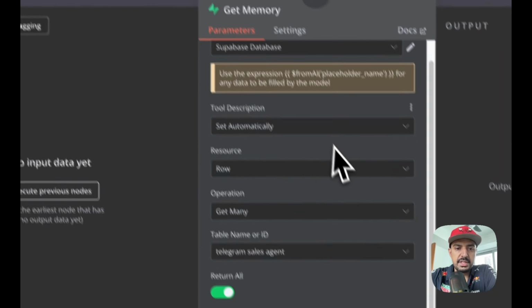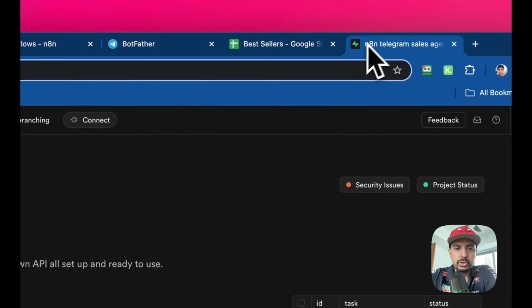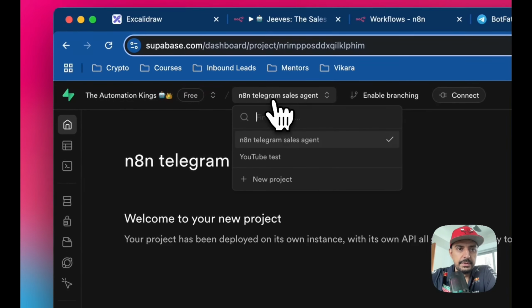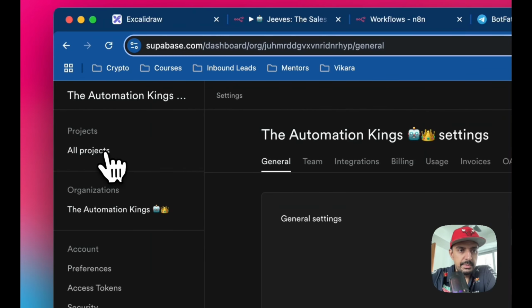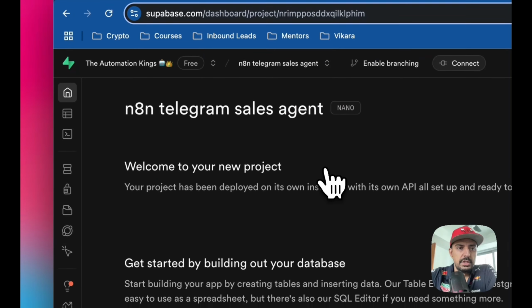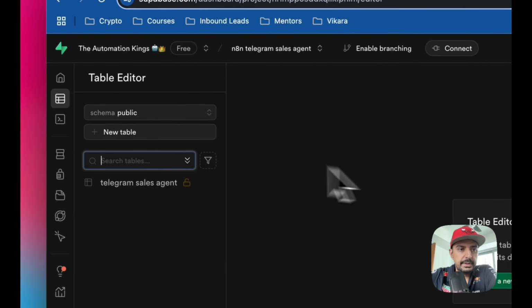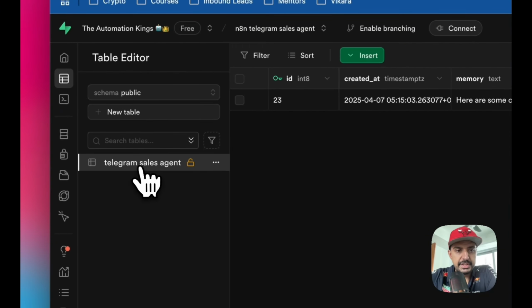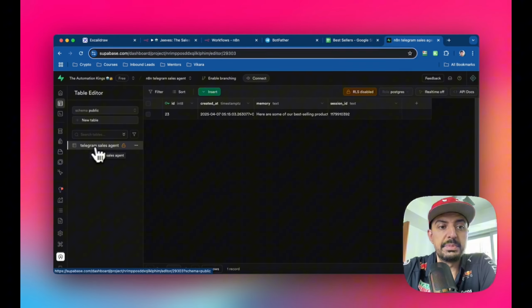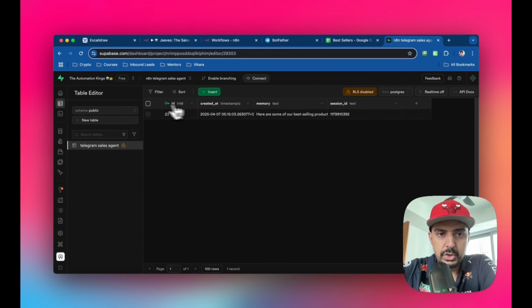And then you want to select return all because you're going to have multiple rows inside of the agent here. Let me just go back to the table. This one, and then table editor, and then we want this one. So this is the one I created earlier, right? So this is the one I'm selecting, Telegram sales agent. And so you're going to have multiple rows here.